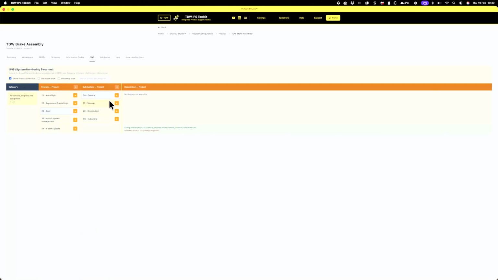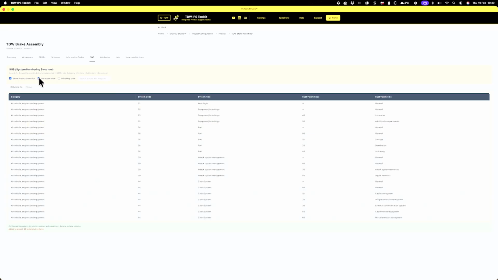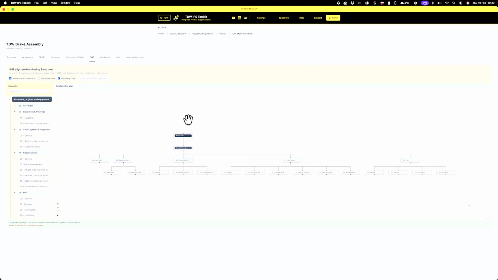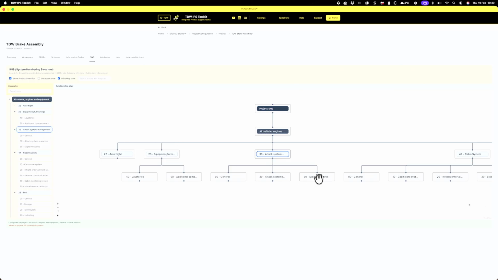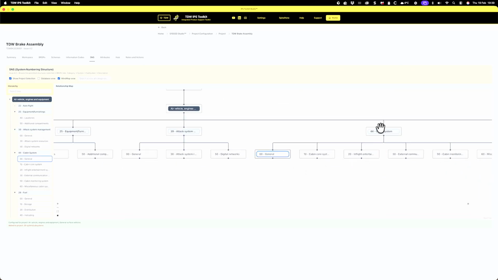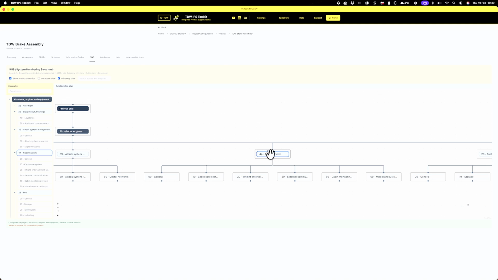And I can just filter purely on project selection if that's what I want. I can filter on a database view. So if I want to have it on a database view, or my particular favorite is more of a map view here, so I can see the map, I can click on, you know, the attack system, or I can go to my cabin system and isolate. Now, I can right click on here and I can go into isolation mode, which means I drill down into this particular area of the SNS and I can focus on that if I wanted to.